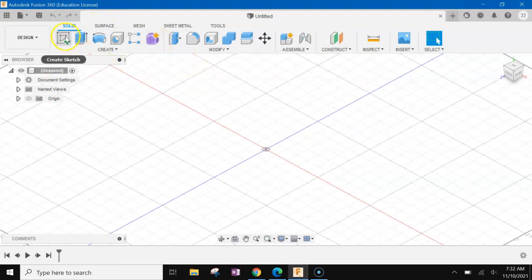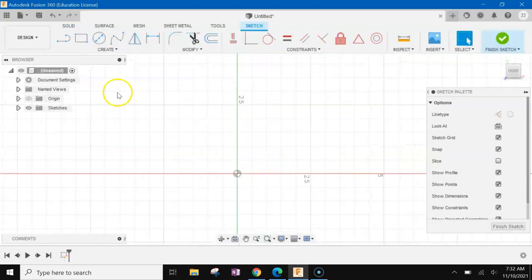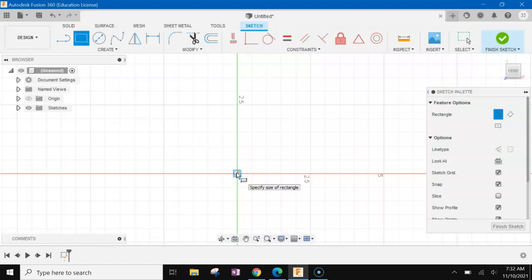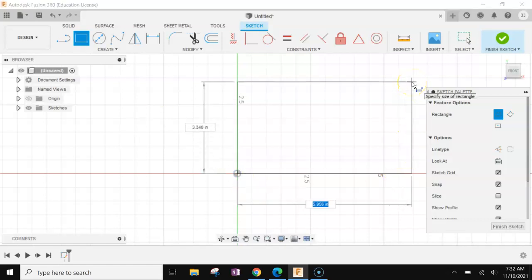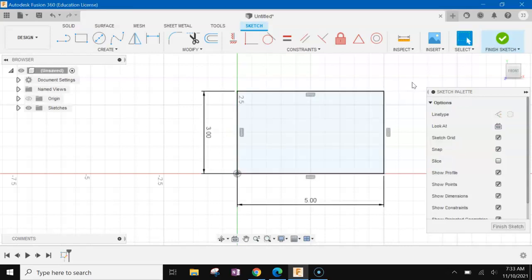Okay, so we're going to create a new sketch and I'm going to put it on this plane right here. It looks like it's the XY plane for me. I'm looking here, XY. Click right here. We use a rectangle tool and click on the origin, drag it to the right. We want 5 inches across the bottom. Tab, 3 inches going up with the height. So tab to toggle in between the two. Hit enter when you're ready.